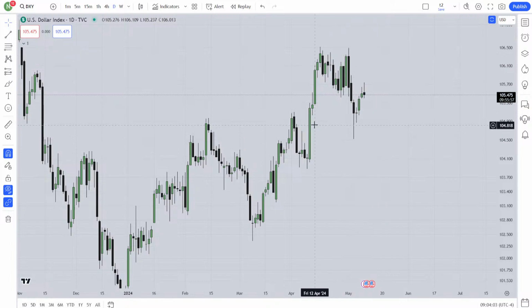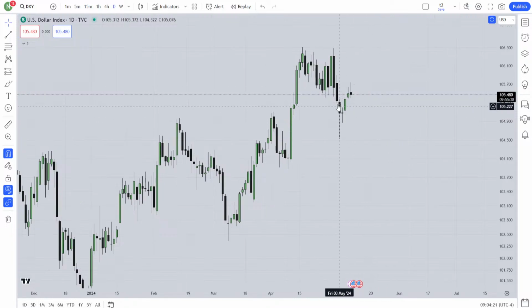It went lower. Why did it come to this daily fair value gap? Why the daily chart? Because I'm going to frame a trade from the 1 minute chart, maybe the seconds chart. I don't need to go to the weekly chart. I have done the weekly analysis before already, so I have in mind what can happen from the weekly analysis. But right now I'm just watching the daily chart.